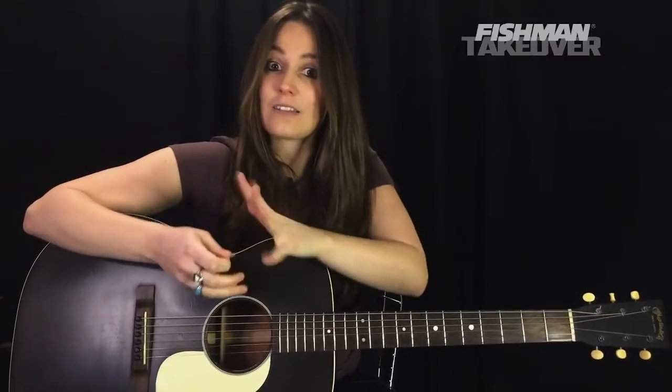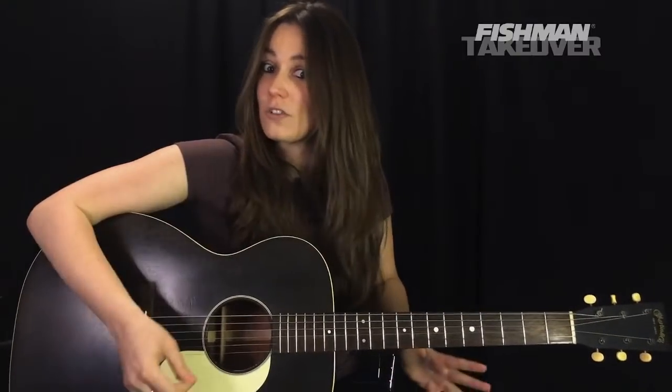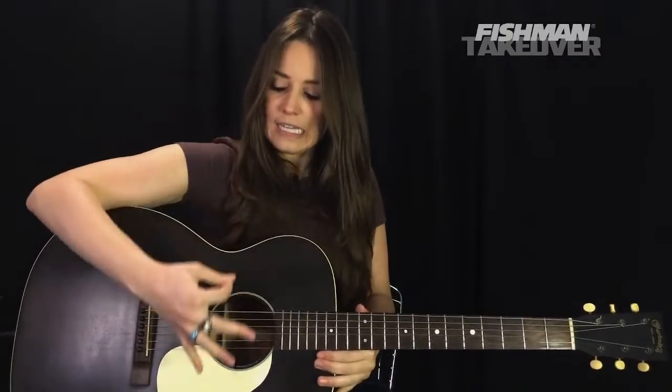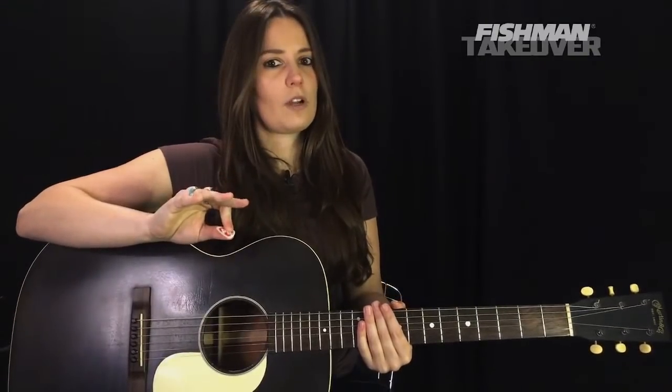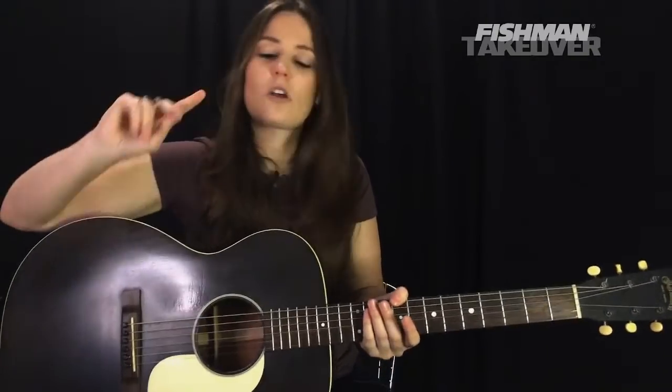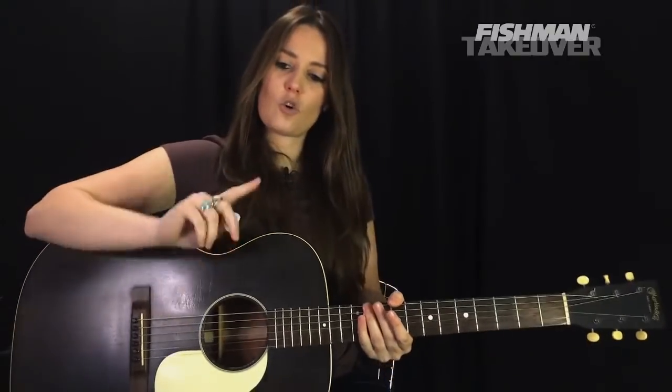As far as the hand and the pick, we want to be very, very gentle there. So just lightly brush the picks. You shouldn't be feeling the peaks and valleys of the strings. Just lightly brush. Don't worry. The power is coming from your arm and it's going to sound great, but let the pick do the work for you. Okay, so let's go ahead and talk about this chorus here.